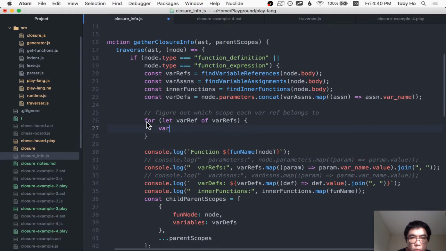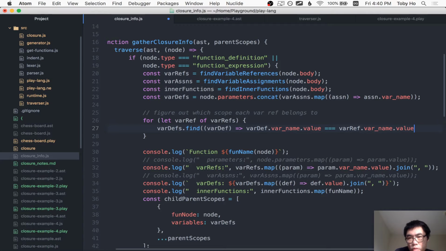I'll use find. So I'll find the variable definition for which the variable definition's var name value is the same as the var ref's var name value. Yeah.